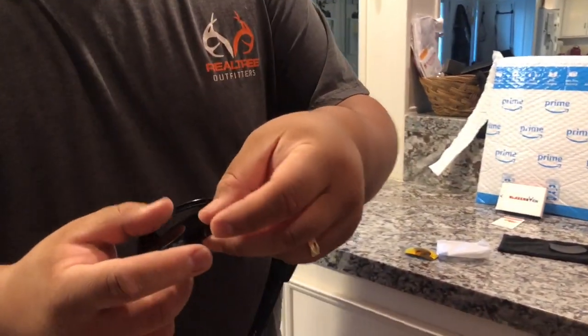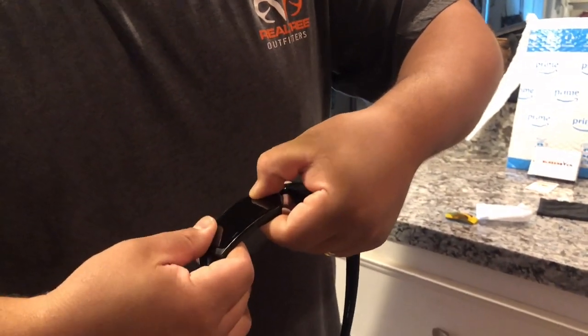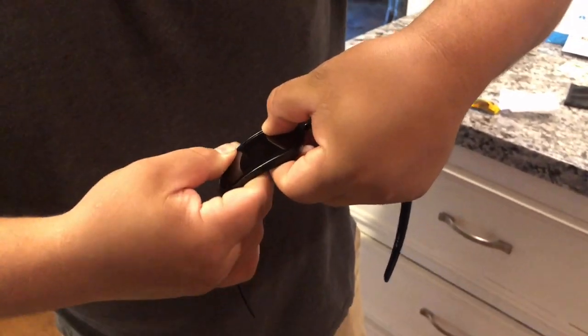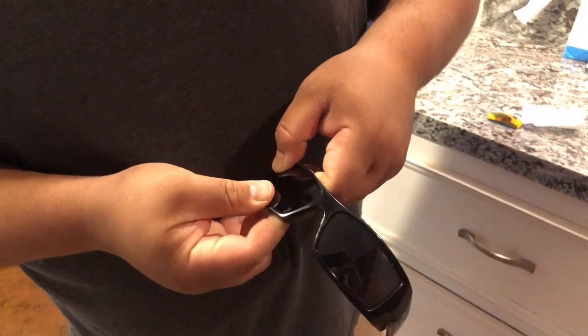Like I said, the new ones are a little bit tight, but everybody says you start in one of the corners. So I'm gonna start in this corner and work my way around. You can feel the grooves — you just kind of pull it and press in, pull it and press in.